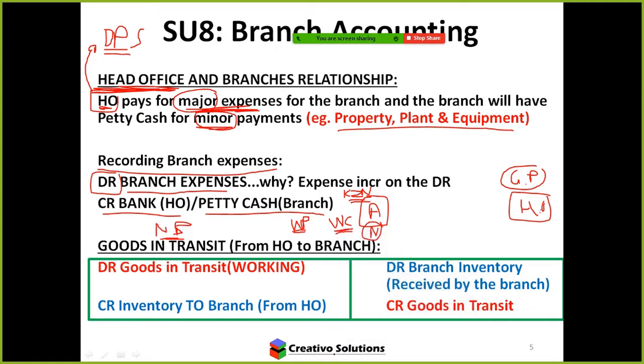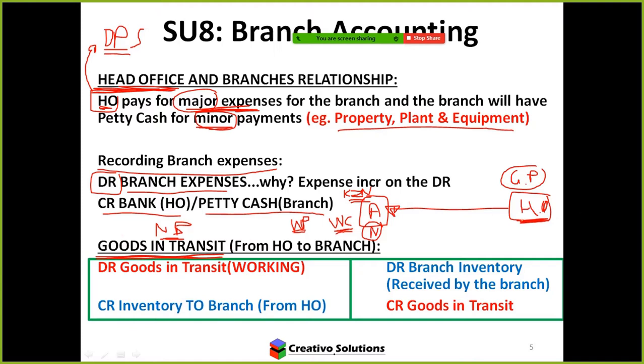If I'm selling physical stock, we're looking at goods that we're going to have to move up and down. If the head office is going to be sending goods to KZN, it's going to take a few hours, maybe even a few days, depending on how far we're driving. If I'm distributing goods to all these different branches across the country and transporting the goods, i.e. goods in transit, then you can even bring in another classification.